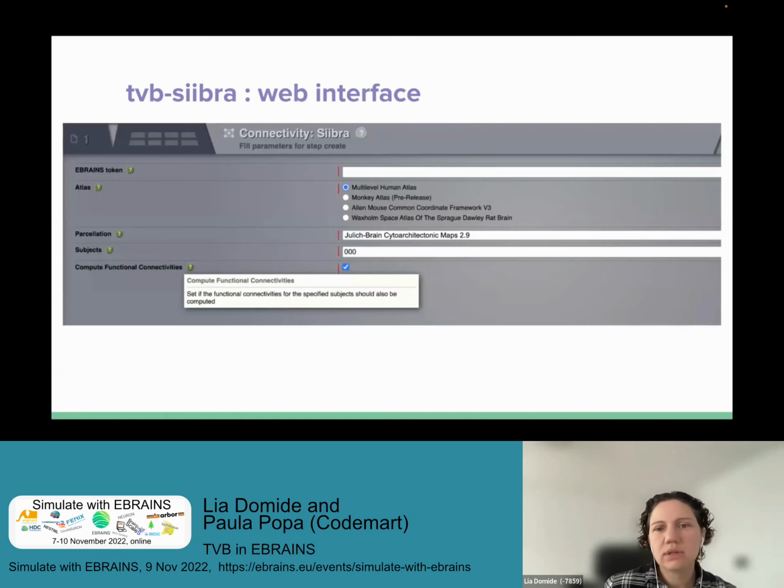In the installations that we have on EBRAINS OpenShift with TVB, this token doesn't need to be manually copied. It will exist in session because TVB web installations are connected with EBRAINS authentication Keycloak and does have that already.